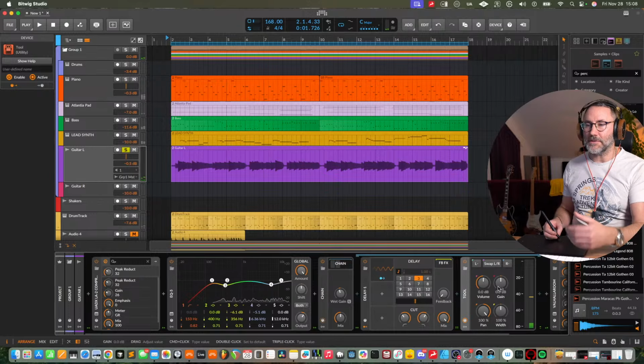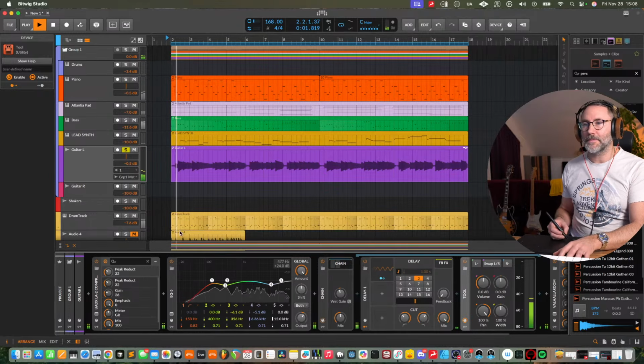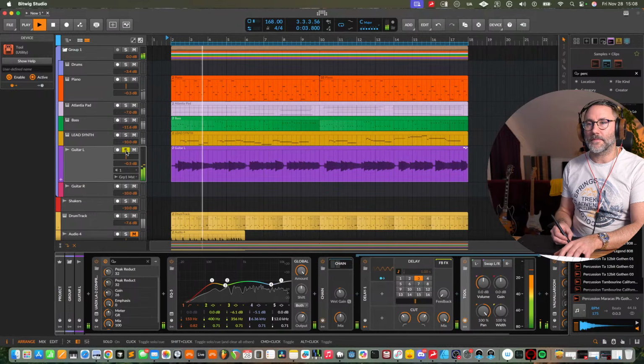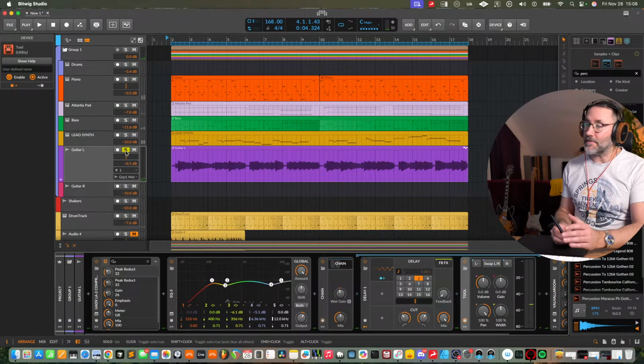We pan this one to the right a little bit. Quite nice stereo effect, I think.